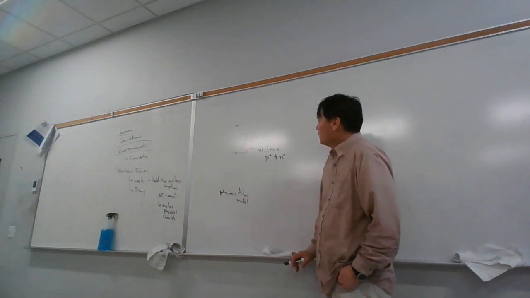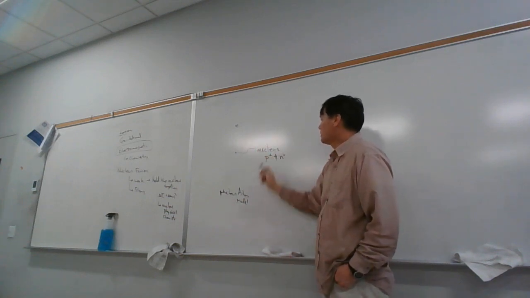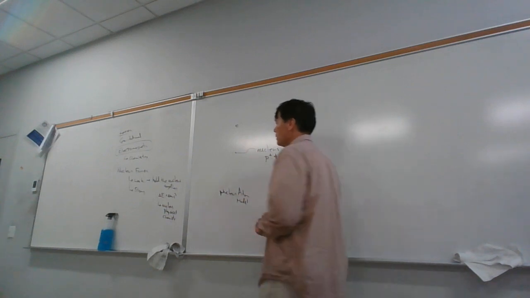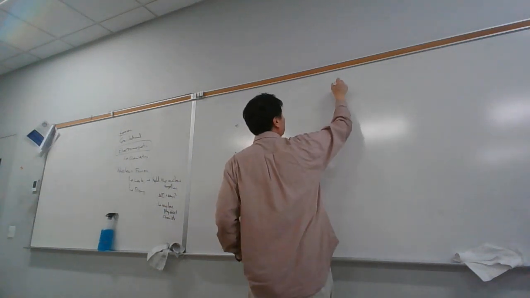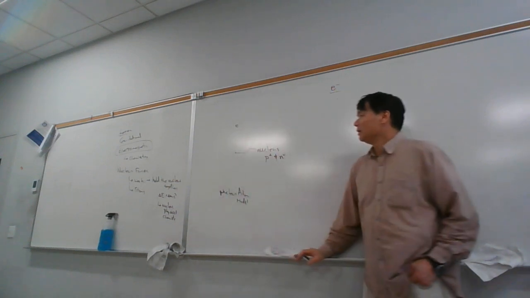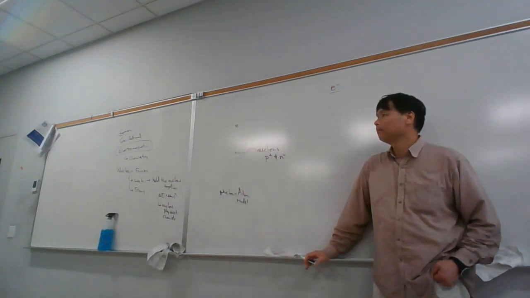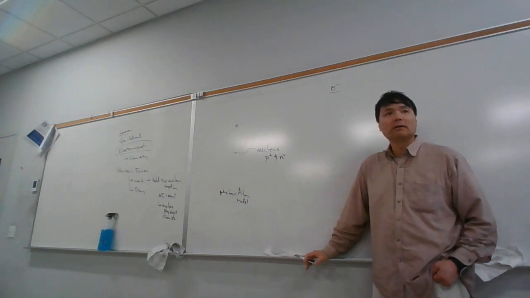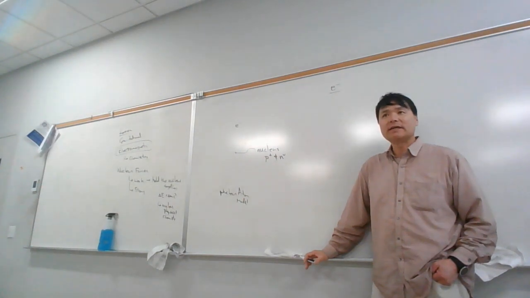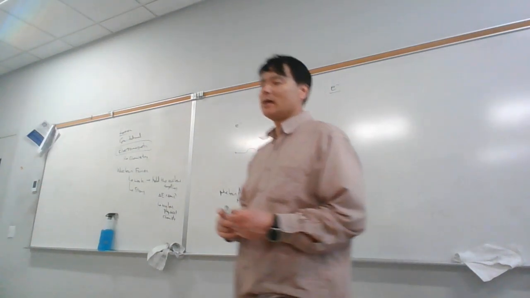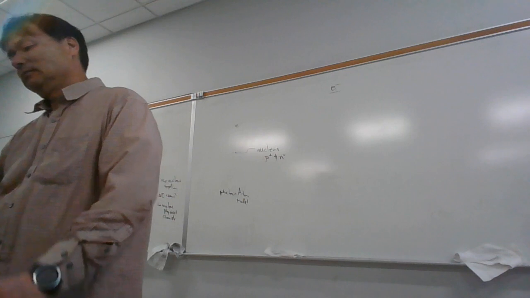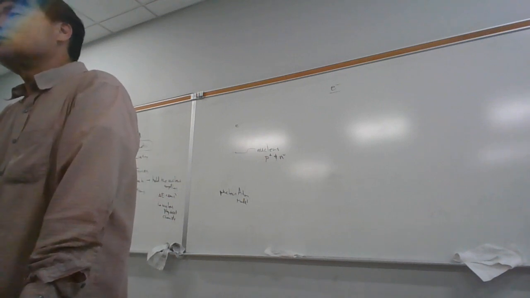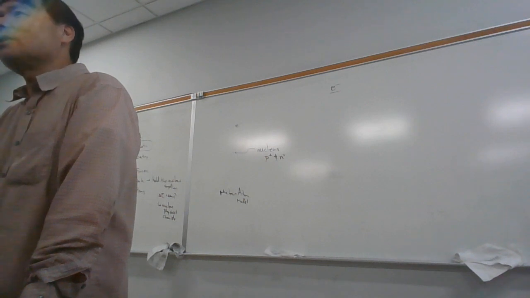And so what we're going to do is look at our three subatomic particles here: the electron, the proton, and the neutron. There are some things that you should know about the electron. One is how much it weighs. How big is it? How big is an electron? Do you know how big an electron is? It's got to be small, right?